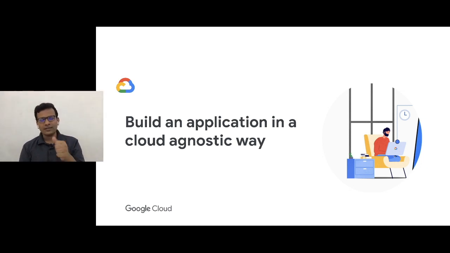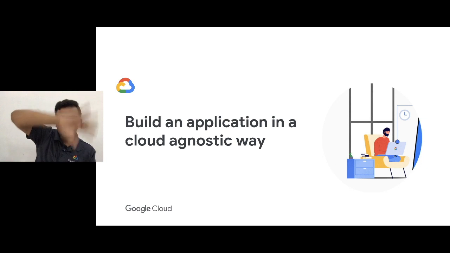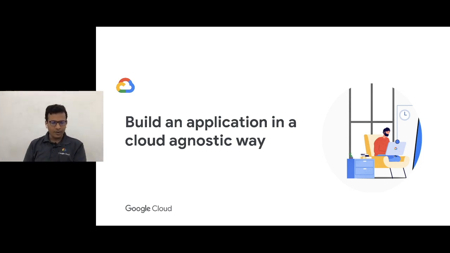If that is not the sacrifice you want to make, then building applications in a cloud agnostic way is our only option. We want to build it in such a way that I'm not locked in. I can change it. I can go from cloud to on premise, from on premise to a different cloud provider, and from that cloud provider back to on premise. That's my job.